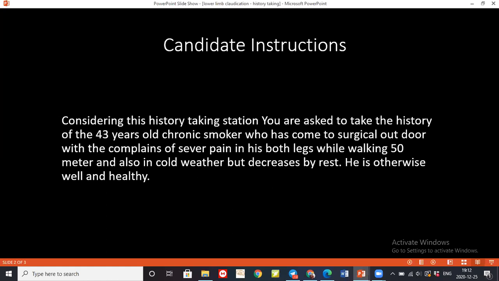In the last 6 weeks, has this distance gone worse or is it exactly the same? Like I told you before, it's getting worse day by day. How much can you walk now? Like I told you, not more than 50 meters. Okay.